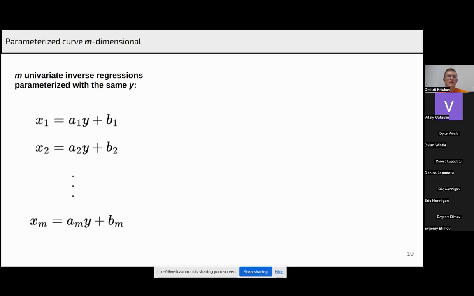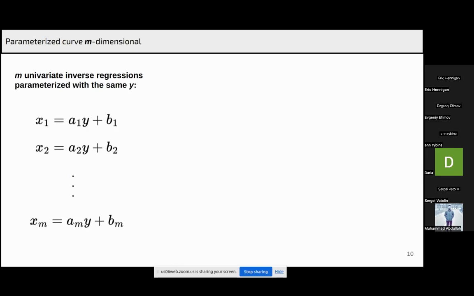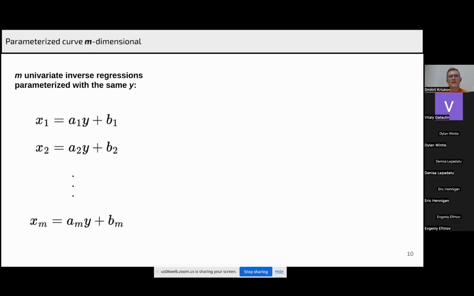Can you imagine the shape of the curve that is determined by this set of equations? Just the shape. It is a multidimensional curve, of course, but maybe you can imagine the shape. Must be the same y. They go in opposite directions? No. It's been a while. My mathematical brain is not quite there.